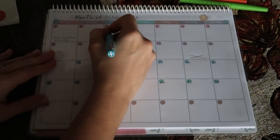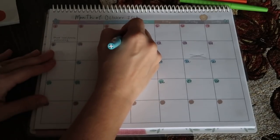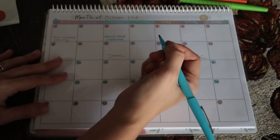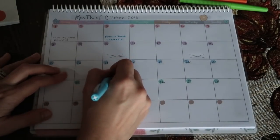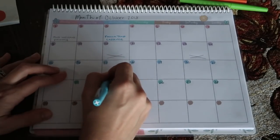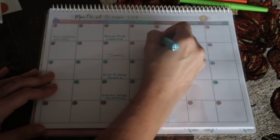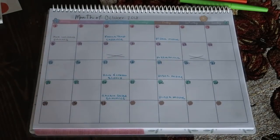Next, I fill in all of the things that are always consistently on our meal plan. So Wednesdays happen to be the busiest day of the week for us right now. John is just getting home at dinner time with the boys, and I am just heading out at dinner time with Isabella for dance, and we have just so much going on Wednesdays. So oftentimes we are either cramming a quick dinner in together, or I'm cooking or preparing something ahead of time and John is actually baking it, and then Bella and I are eating later, or we go out with one of the other families from dance or something like that.